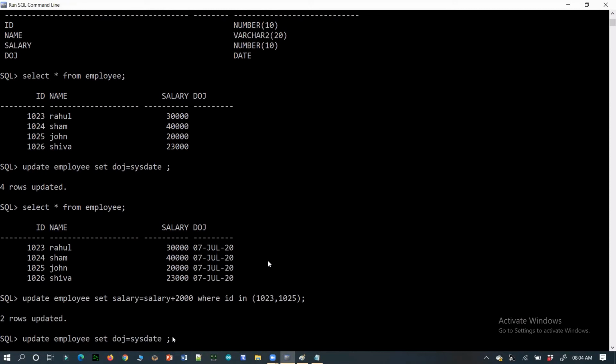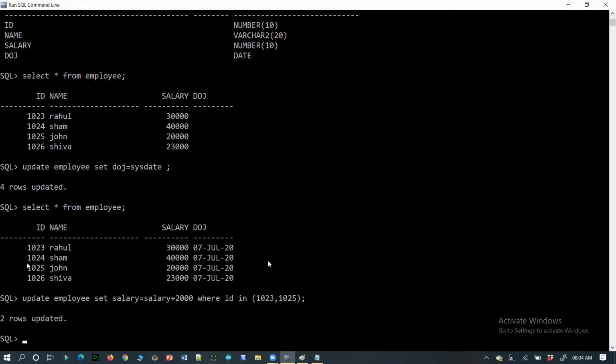So in this case, if you have multiple records, you cannot use equal to. It will give error. So directly you can use the in command to give multiple values directly.